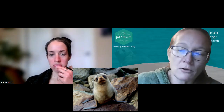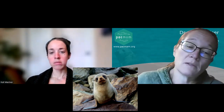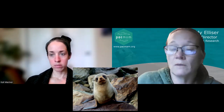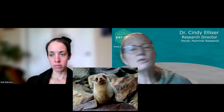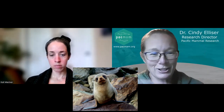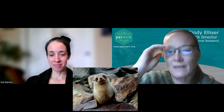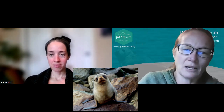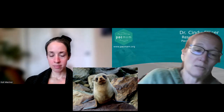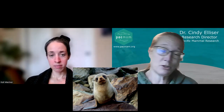Female reproductive status influenced mating partner and mating location — females without pups were more likely to conceive extra-territorially with New Zealand fur seal males. This raises interesting questions: where does the genetics overlap, how much hybridization is going back into each population, where does the species boundary end? And going back to the threats — who exactly was being taken back in the day? Were they all Antarctic, sub-Antarctic, or New Zealand fur seals? Maybe some of both, given this hybridization. It's interesting that they can utilize a very different reproductive strategy than they normally do.